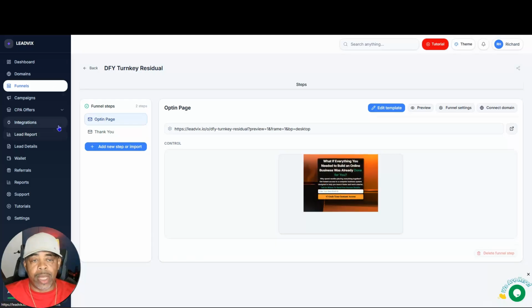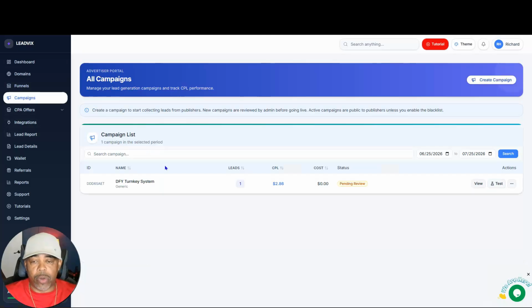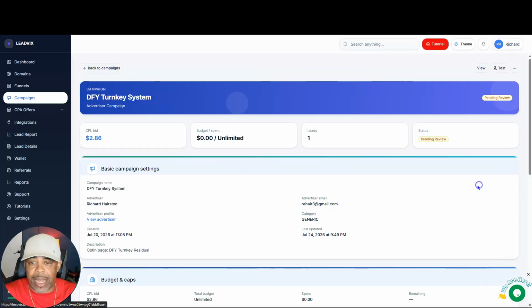Let's go back in your campaigns. Now I'm going to show you my campaign. They didn't have a preview in here. They didn't have a system set up where you could actually just have it saved if you leave it and then come back and redo it. So I asked them to add that in here, but you can view your campaign right here.